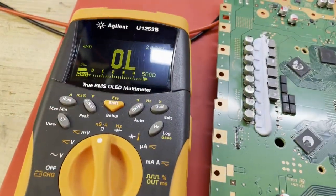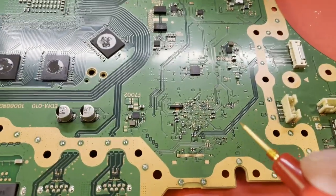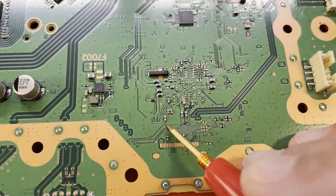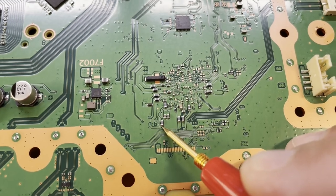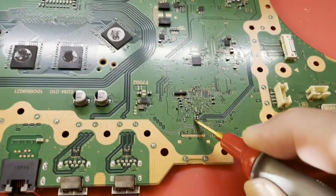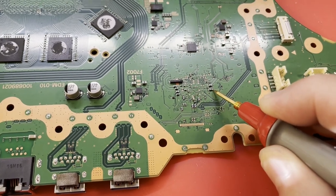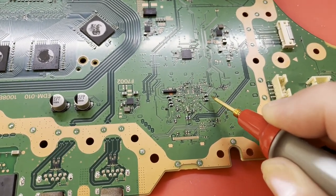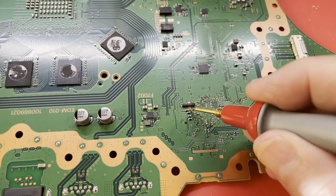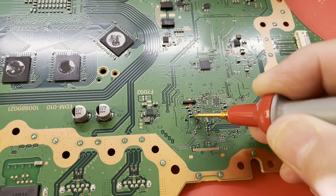All right, I've got my meter back in continuity mode. So it beeps. Let's look around this south bridge, right? You see these inductors here, those are power rails going into it. Nothing there. Oh, yeah. 1.6 ohms on whatever rail that is. That's the same rail coming in a different place right there. Another one up here. But then again, it only takes one short.